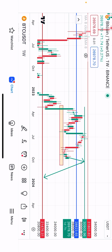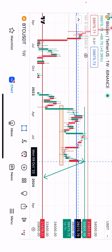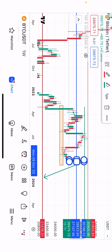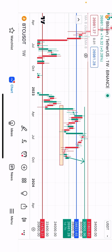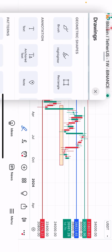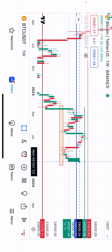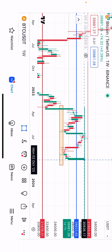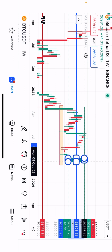So what we are saying is we expect price to trade up to this place. Let's give it a blue, green, and green. If price trades up to there, sorry about that. Let me come again with it, but I'm sure most of you already understood what I'm trying to do at this junction. If price trades up to here, it might not be one candle, it might be just two candles.